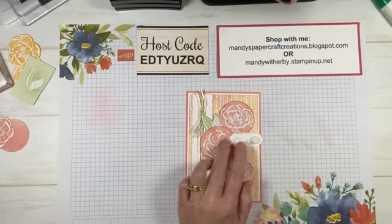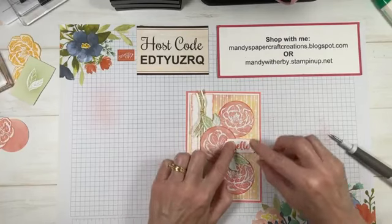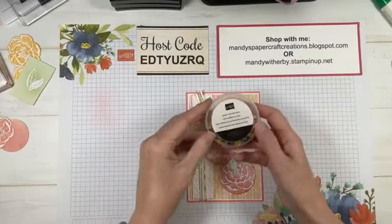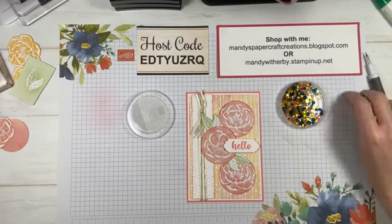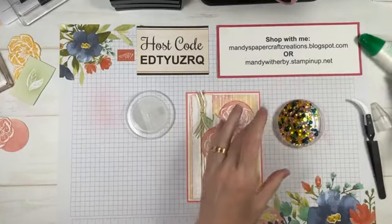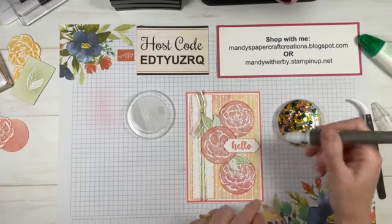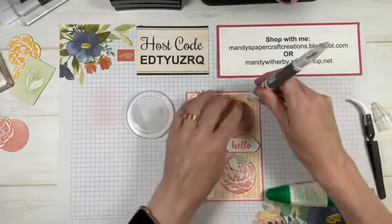Okay, remove those backings, flip that over and position my label there like that. There we go. All right, now this is ready to go on to, oh, we can add our bling. Let's add our bling. So our loose frosted dots. We might need our tweezers as well for this, because I'm going to use the putty end to pick these up, but because the putty end is quite sticky, I need my tweezers to help release that once I put it down. So, all right, I've picked up my glue dot with my putty end and I'm just going to position them where I want them.